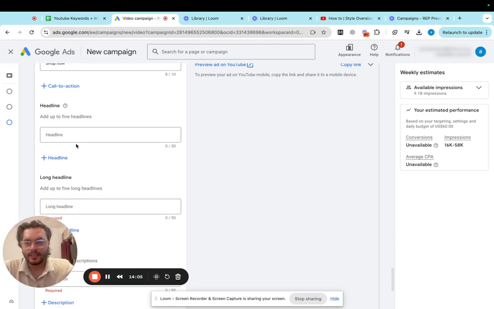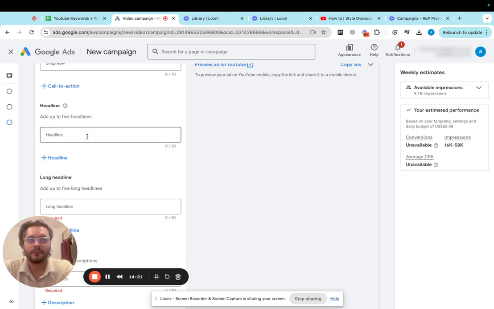How are you going to create these headlines or the long headlines? You can take example from your search campaign, your best performing assets from the Performance Max. You'll find the best performing headlines from the search and the Performance Max campaign. Put them in ChatGPT, ask for variations, right?